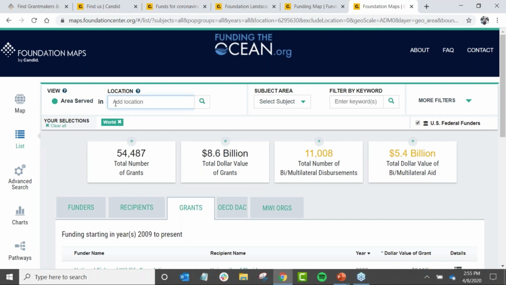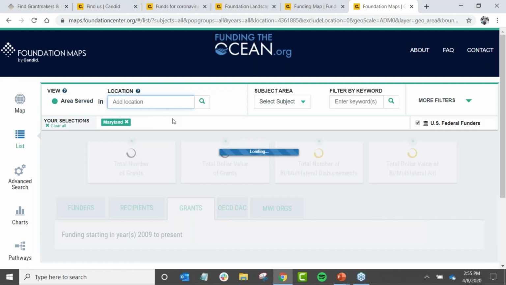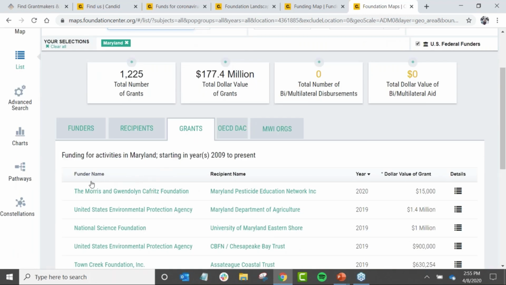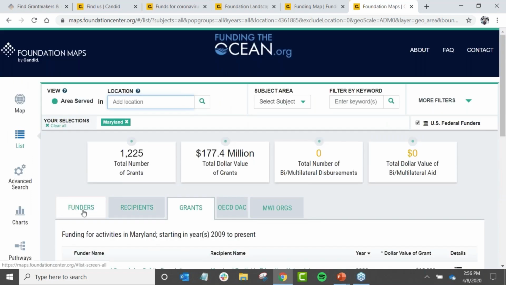So let's say, for example, I am originally from Maryland, so I'll just say I am interested, let's say I'm a nonprofit in Maryland, the United States. I could find work grants that have been given by certain funders and to certain recipients in certain years, and I can dive into that. You can also dive deeper into funders and recipients working on this area.